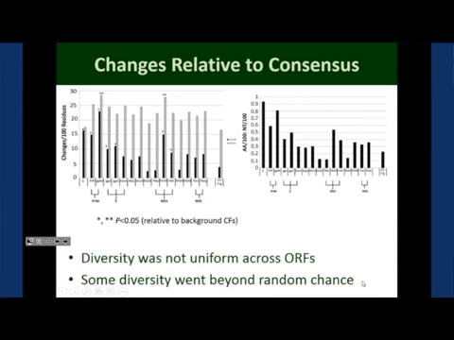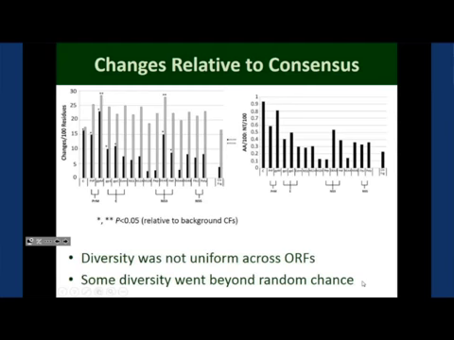What we found here was that some of these had amino acid changes that were significantly higher than the background rate of genetic drift that we see in those cleavage fragments. A few of them had nucleotide changes that were higher. What that tells me instantly is that there are, first of all, a lot of silent mutations in a lot of these genes. So here we have a change in nucleotide, but we don't have a change in amino acid. So that protein isn't any different, even though you have a genetic change.